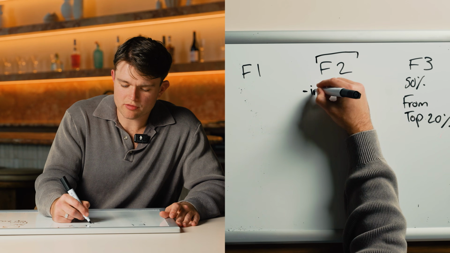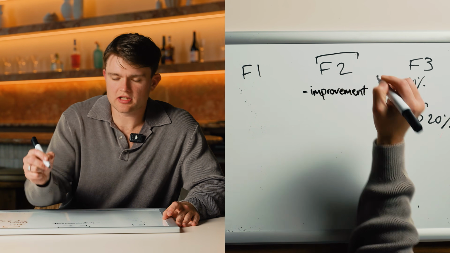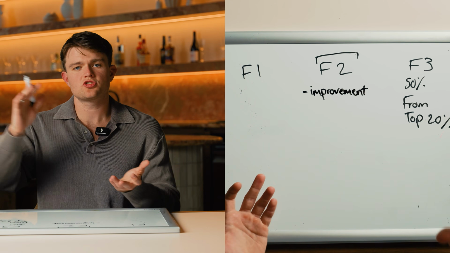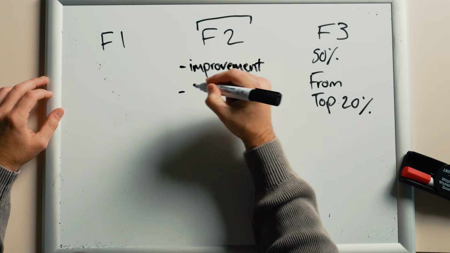The first way is just general improvement. So you can measure your first to second order conversion before you start focusing on this. And as you make improvements over time, you can just judge how this grows with every cohort you acquire from here on. The second one is some benchmarks we like to set.